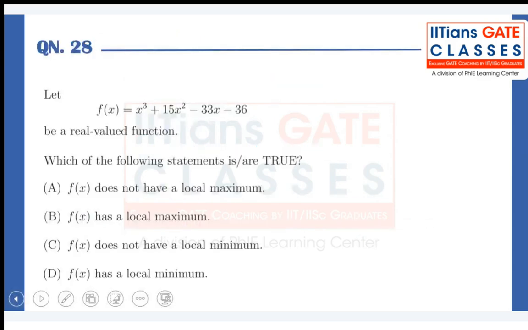So what is the question? f of x has local maxima and f of x has local minima. So option B is also correct. Option D is also correct. They are asking us which of the following statements are true. So it is a question where you can have multiple options which are correct. So you should choose options B and D in this case, because both of them are true. Option A says f of x does not have a local maxima. That is incorrect. And option C says f of x does not have local minima. That is also incorrect. So the correct options in this case are B and D.